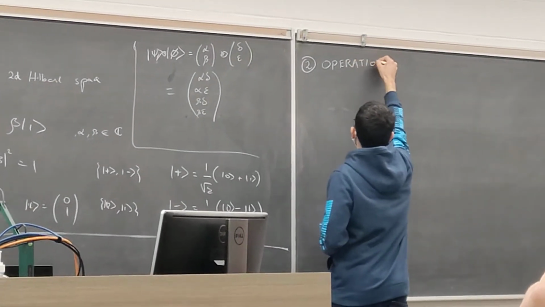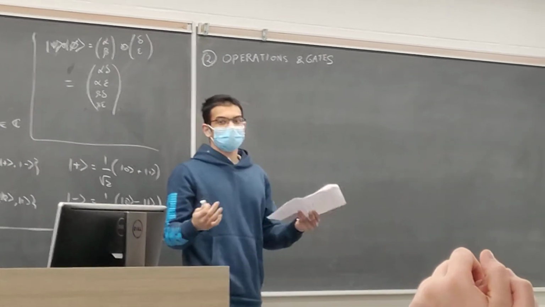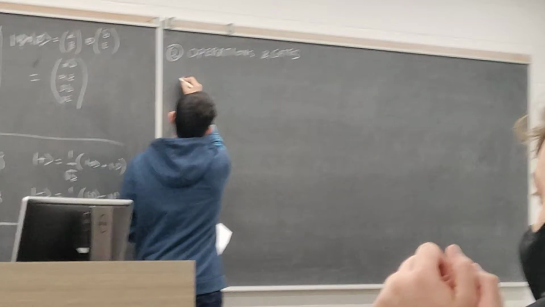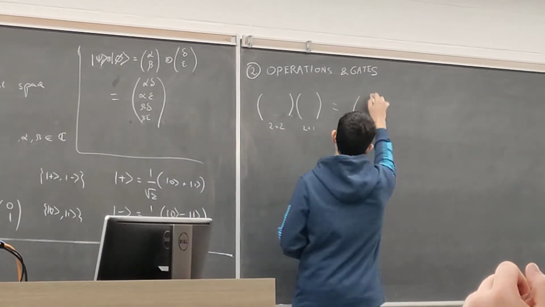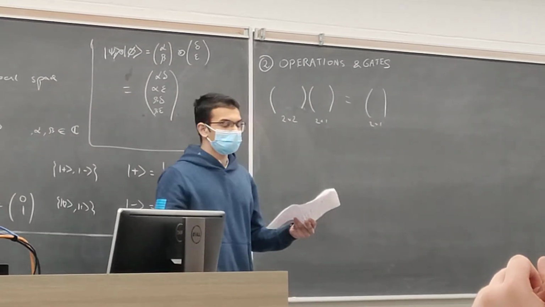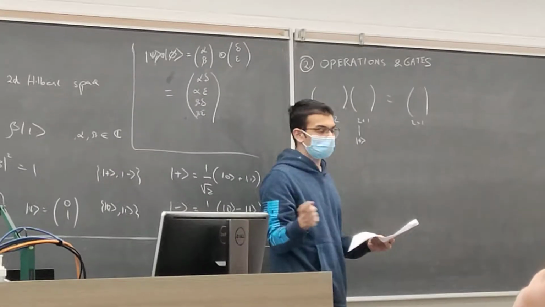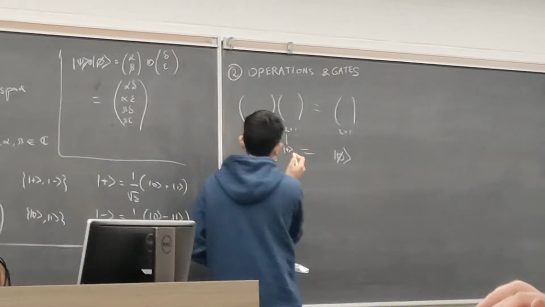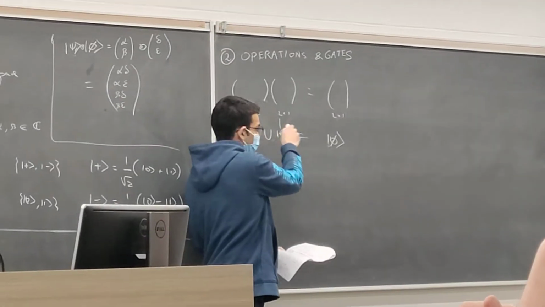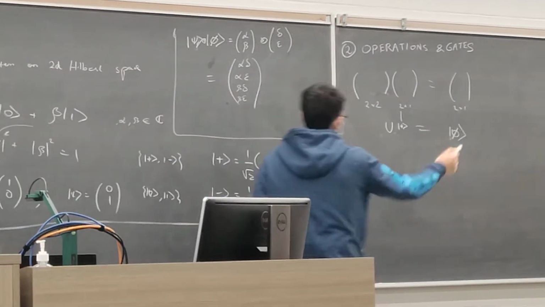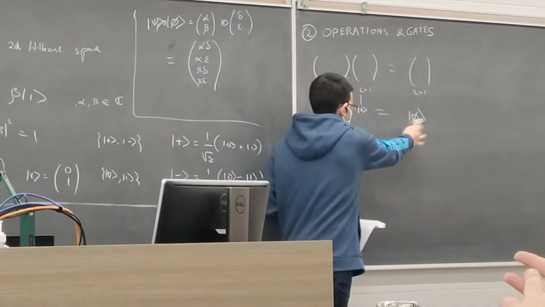Now we can move on to operations and gates. Since we are specifying vectors as 2 by 1 matrices, we can specify an operation via a 2 by 2 matrix, which gives me another 2 by 1. But it can't be any 2 by 2 matrix, it has to be a unitary 2 by 2 matrix. The reason for that is it preserves the norms of the vectors they act on. If I apply U on psi, a qubit with state psi, I get the same qubit with state phi. And this is a valid state because we assume psi has this constraint, and hence phi will have the same constraint. The way we interpret this is, like I said, the operation U acting on the qubit state psi gives us the qubit state phi.